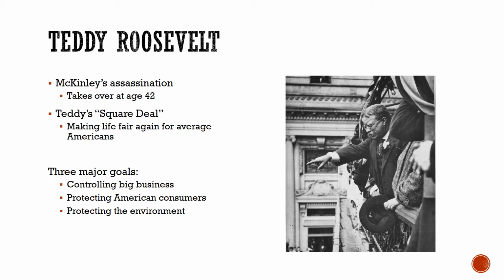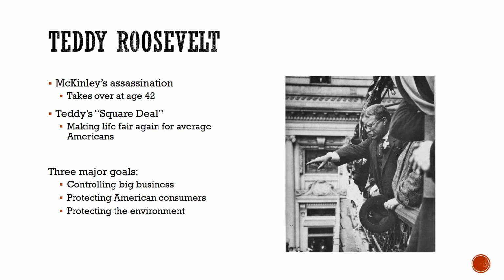Alright, let's start by talking about Teddy Roosevelt, who is seen as the first progressive president. And what's interesting about Teddy Roosevelt is originally he is not elected. In fact, he takes over as president when President William McKinley is assassinated. He was vice president for around a year and took over in 1901. And he takes over as the youngest man to ever be president. His record still holds. He takes over at the age of 42.